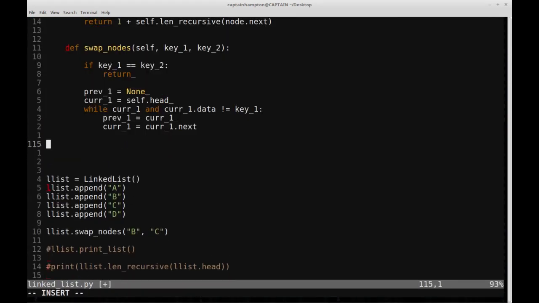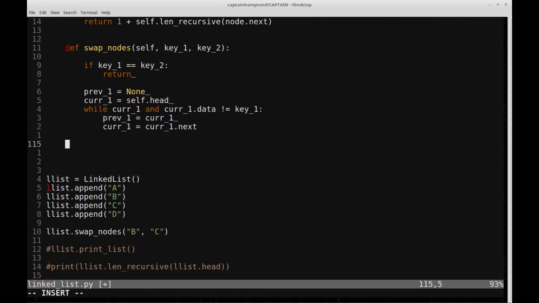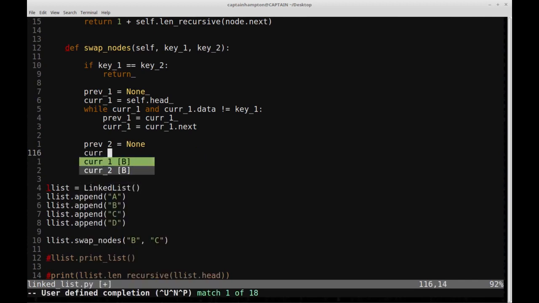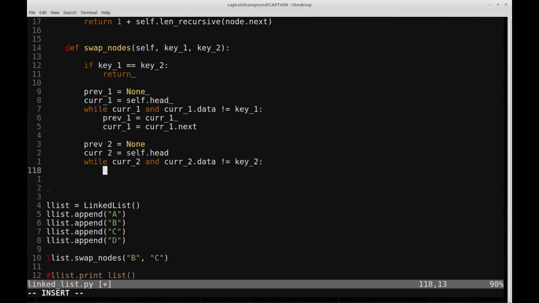So what we're going to want to do is pretty much the exact same thing, but for the second key. So we'll do exactly the same code. prev2 is equal to none, current2 is equal to the head of the list, and then again, while the current node is not none and the current data element is not equal to the second key that we're given, we're going to update the previous and current nodes.